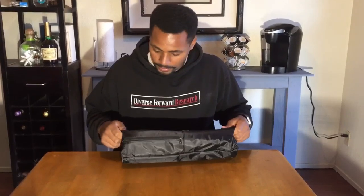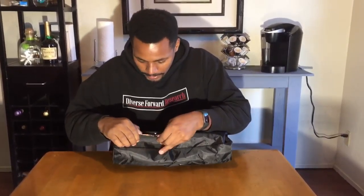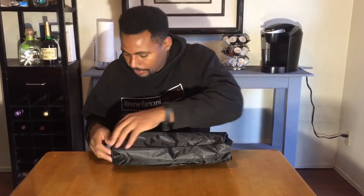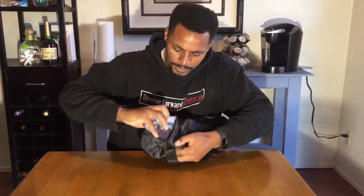Quality is real thick to the touch. This thing has to at least be an eighth, at least about an eighth of an inch thick. And it's double padded. So it's actually padded on the inside, so you're not just getting this little piece of cloth. You're actually getting some nice thick padding, and it feels like there's a backing material inside of there that feels spongy-like.